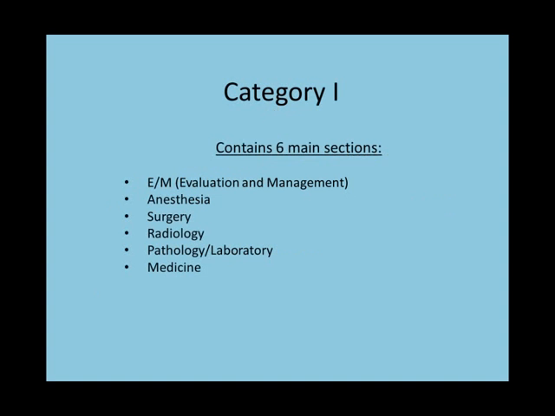Now, moving along, we're going to talk about categories. In your CPT book, there are 3 categories located in finding a procedure code. Mainly you guys are going to be working with category 1, especially for this class. I just want to give you an overall basis of what CPT basically is, but like I said, for this class, we're just going to go over a brief overview. I don't want to get too in-depth with it. So to begin, we're going to talk about category 1 terms. This contains 6 main sections: E&M codes, which is evaluation and management, anesthesia, surgery, radiology, pathology and lab, and then medicine.